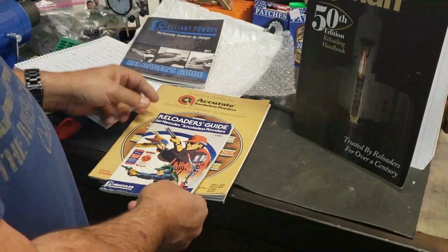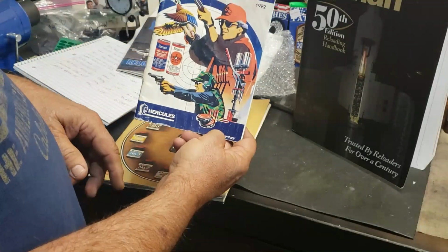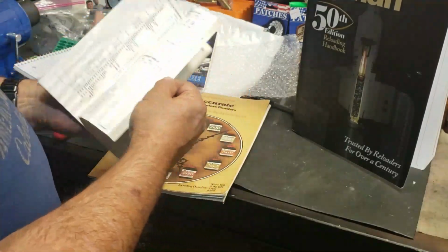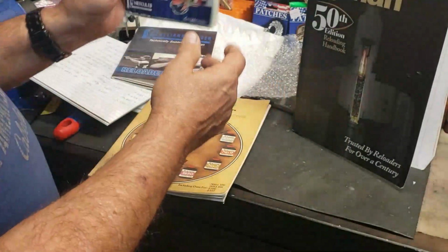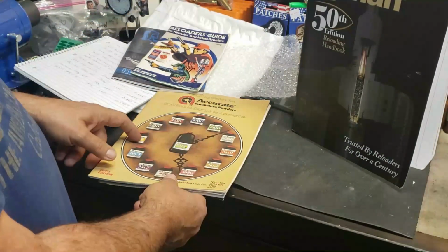10 years old, and then I got this 1992 Hercules book, which Alliant bought Hercules. So, like I say, this is '92, and the writing's pretty small. It's not really easy to see, but it was handy, and occasionally I still reference back to it.